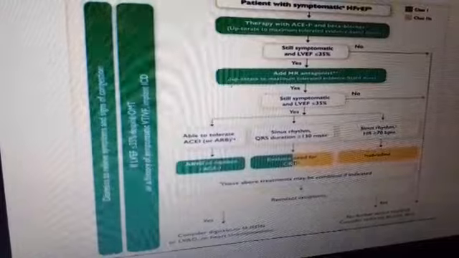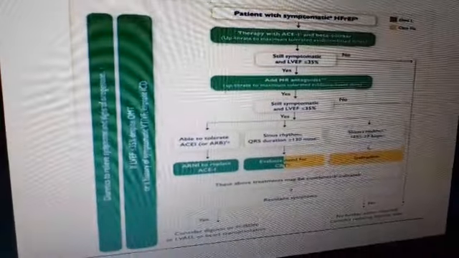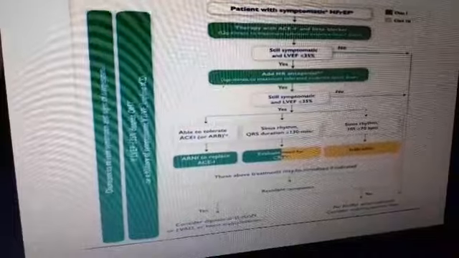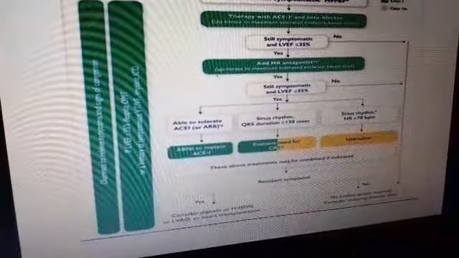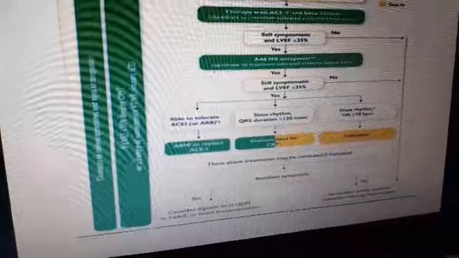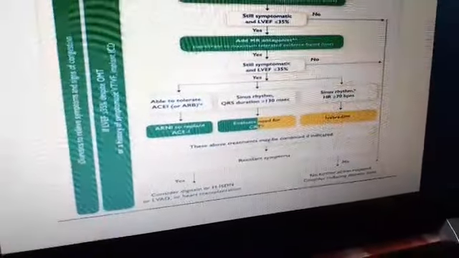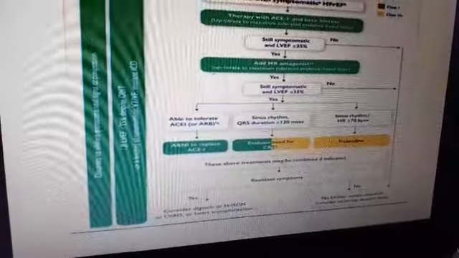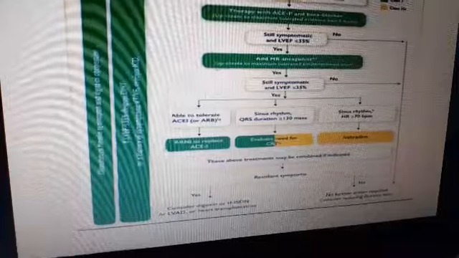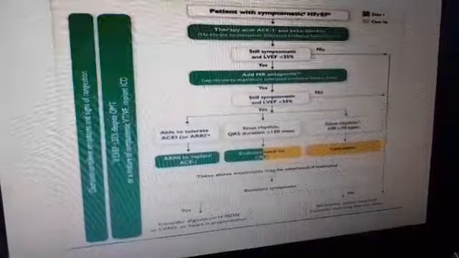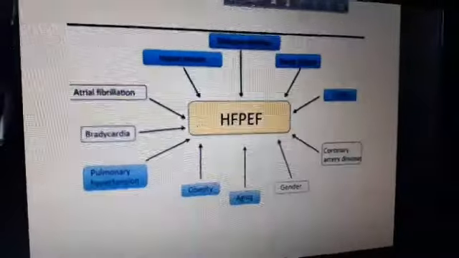So we have to use diuretics first. Look here: diuretics to reduce symptoms, and if the symptoms are controlled by diuretics, then we gradually add an ACE inhibitor and/or ARB plus a beta blocker in low dose. Gradually the dose is increased if the patient can tolerate it. Then add spironolactone if the patient is still symptomatic and if the ejection fraction is less than 35%. Then add ivabradine or a neprilysin inhibitor plus ARB, and if the patient is still symptomatic, then add digoxin. So digoxin is the last line of therapy, though it needs to be read more in the heart failure chapter. So this is the treatment algorithm.